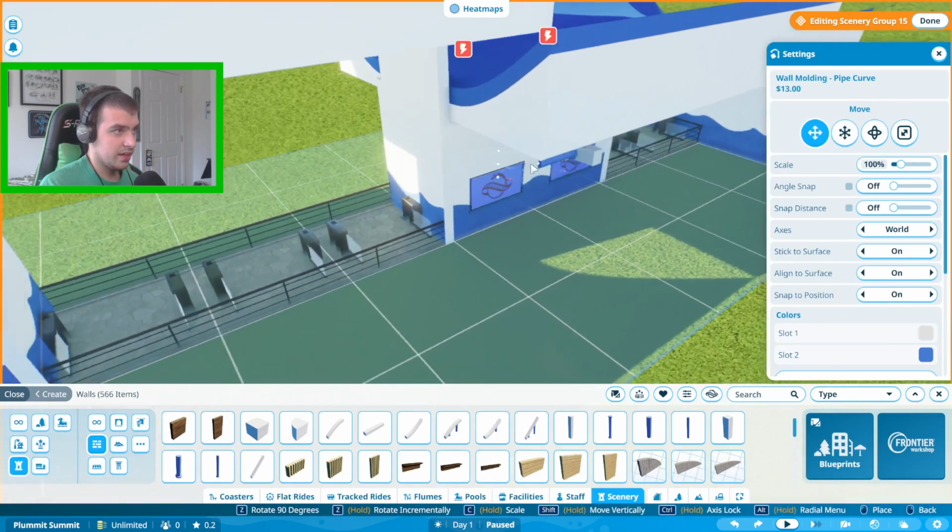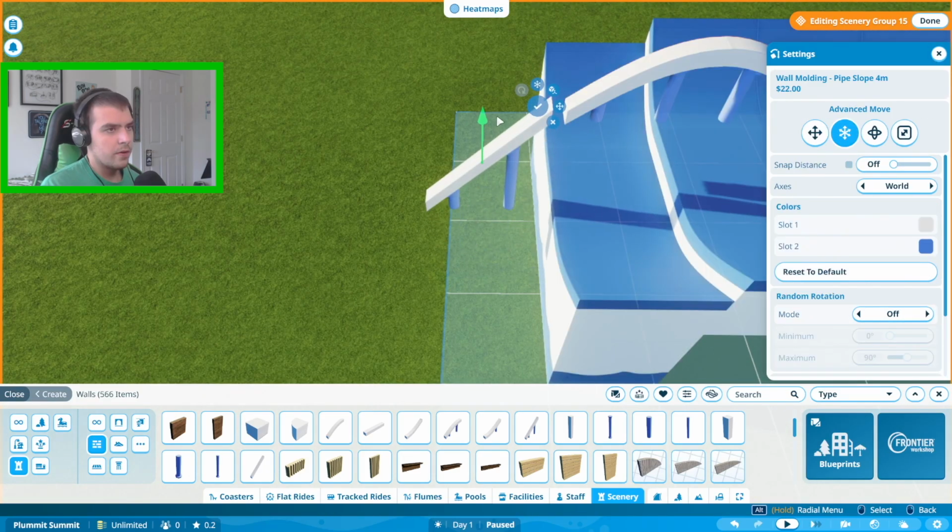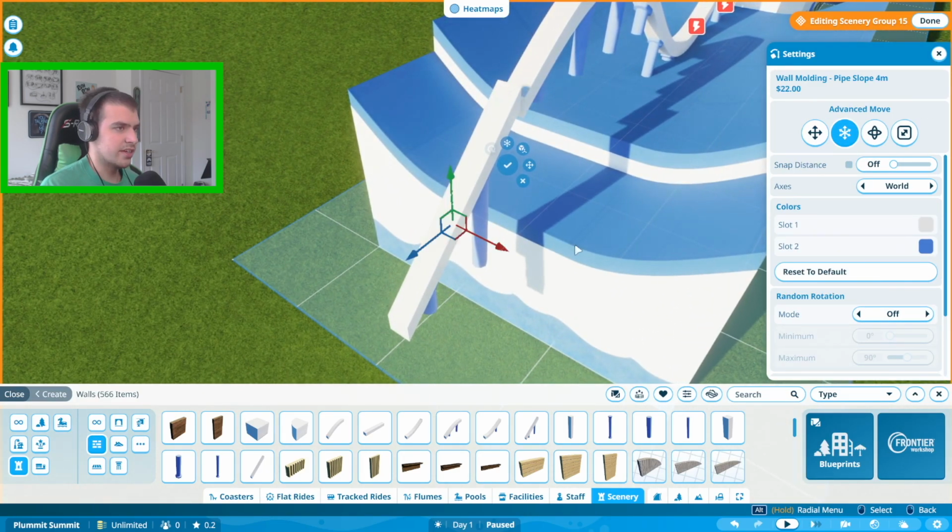First, I want to get a very cool roof design. Alright, I want to make a little coaster decoration on top.